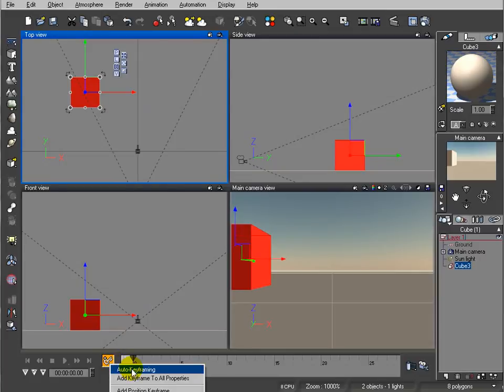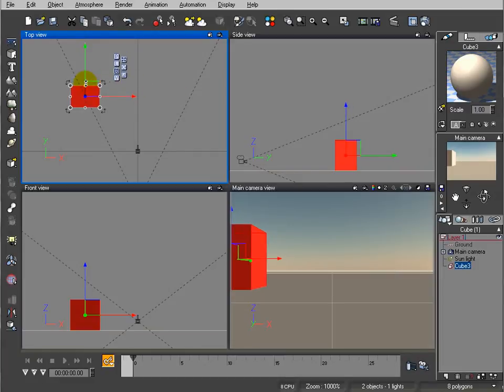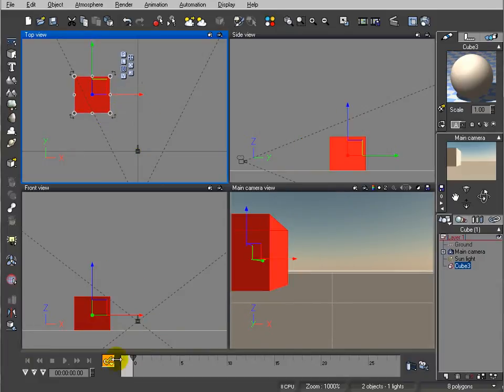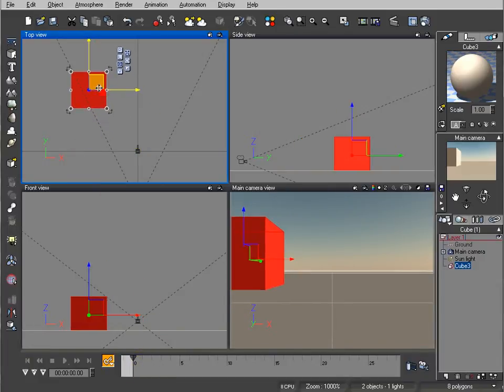So let me show you one thing. Let's enable auto keyframe, and I'm on the first frame right here. By the way, to go to the first frame, if you're elsewhere, you can also use the button to go to the beginning of an animation. We'll click right here, so we're at the beginning. And if I move my object at this point, no keyframe is created. This works for all objects. So if you want to globally adjust the object without creating any keyframe on your timeline, be sure you are located on the zero frame. So in this case, for example, I can resize everything and no keyframe is created.